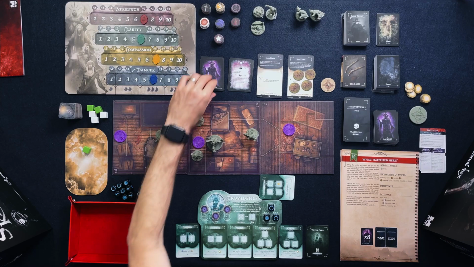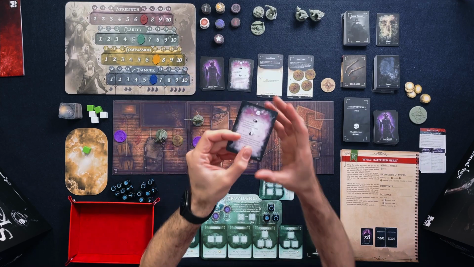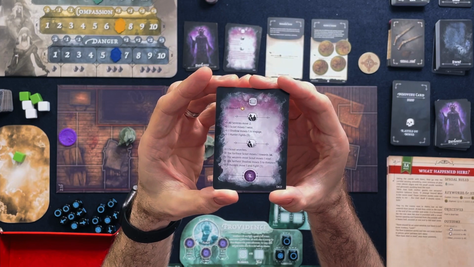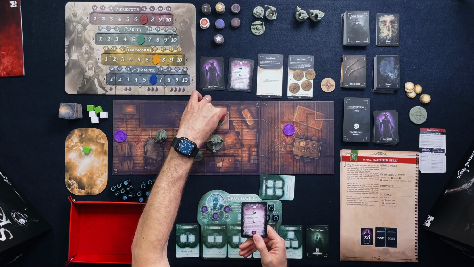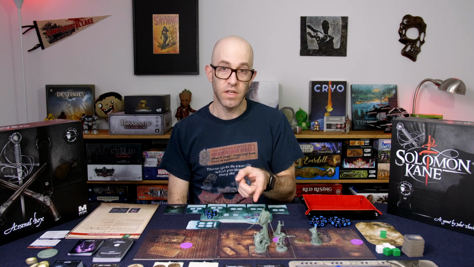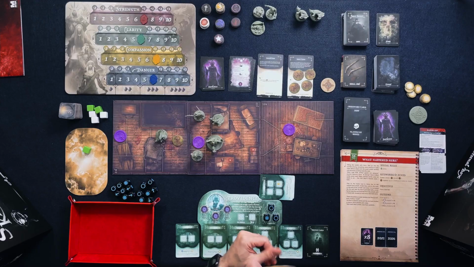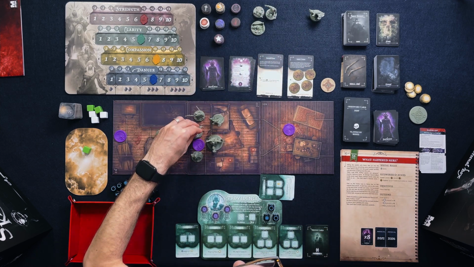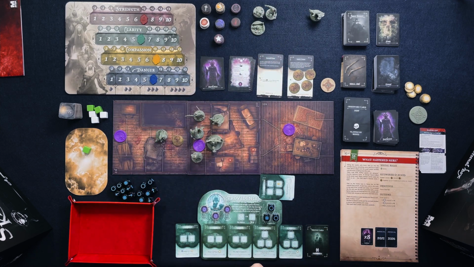Time to flip a darkness card. So we just have farthest shadow moves 3 to threaten. 1, 2. Because we were moving that shadow just to threaten us and not to engage, it doesn't actually come onto our space. It just stays near us to screw us up on our future tests and stuff like that. And we're going to spawn a shadow on Y, which is also here.